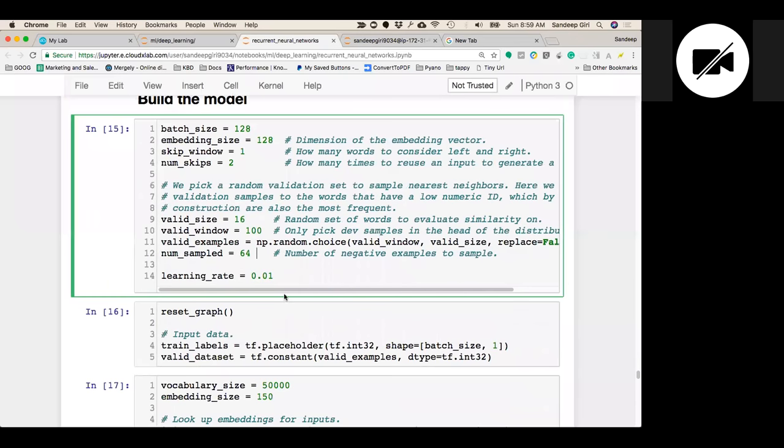This is how we're going to figure out the embedding. We have created a function which will give us a batch of instances. And what are the instances? Instances are the context and the actual word. And that's what it has given us.